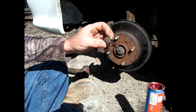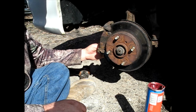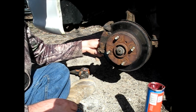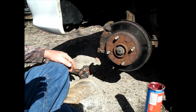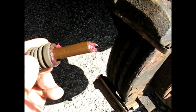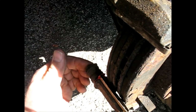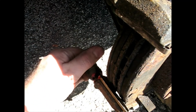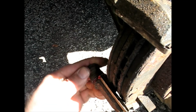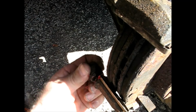All right, got you back. I put a little grease on that pin there, and we'll get the dust seal back in there and ready to do some more. Okay, I got the pin, got some new grease on there, and we'll reinstall that. It wants to push out because I got a little too much grease in there, so until the grease really makes its way out, that thing's going to want to spring on me. Shouldn't have put quite that much grease, I guess.